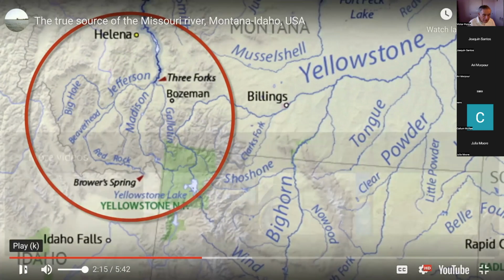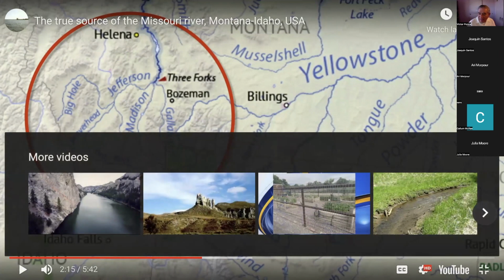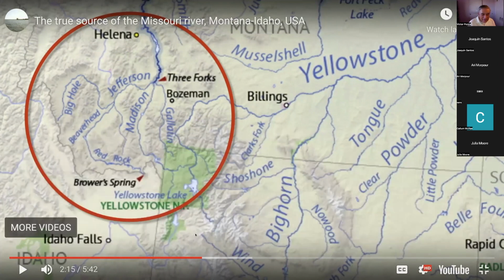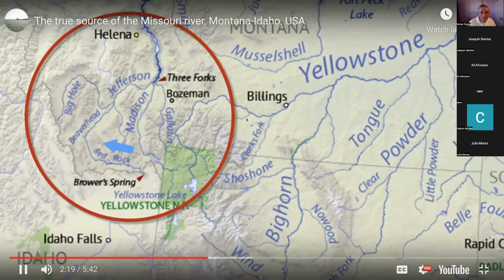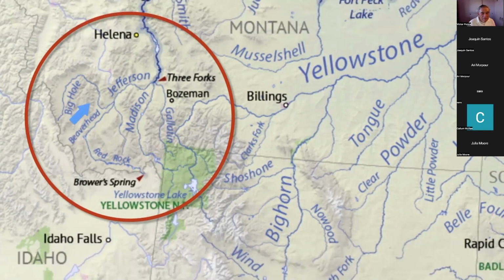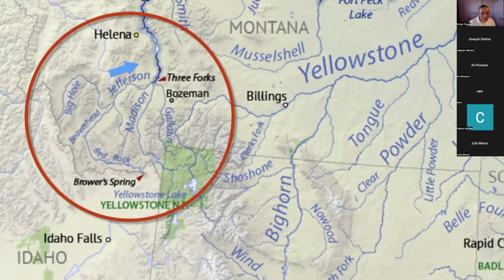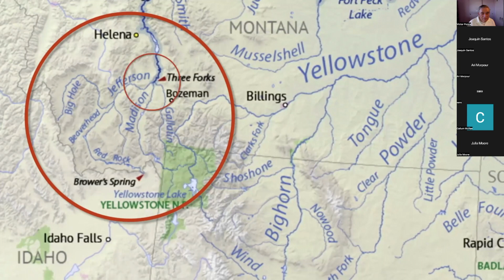From there, it flows. The Continental Divide is on the border between Idaho and Montana, I believe. First as Hell Roaring Creek, then west into Red Rock Creek, then it swings northeast to become the Beaverhead River, and finally it joins with Big Hole to form the Jefferson River. The latter joins the Madison to become the Missouri River at the Missouri Headwaters State Park near Three Forks, Montana.